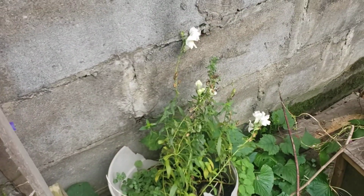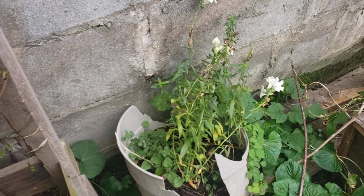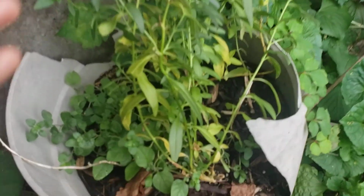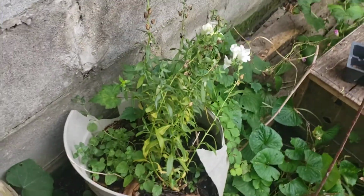The snapdragons came back from last year. It looks like some oregano spread itself over here. Oh, I think it was because there was an animal that came and knocked over the seeds and it spread some of the oregano on this side. Oh, that's what happened.